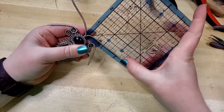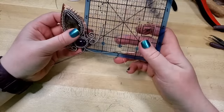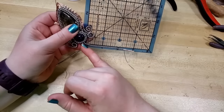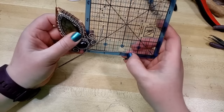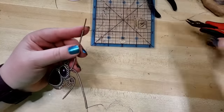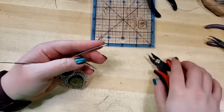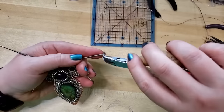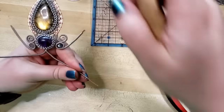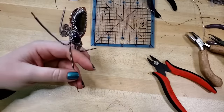Okay, so it's 2 1/4 again. And I'm measuring from where the wire splits right here. About 2 1/4. Cool. Wow. That worked out really well. So I'm going to snip the wire. Boop. And boop. And I'm going to smush the wire. Boop. And boop around.